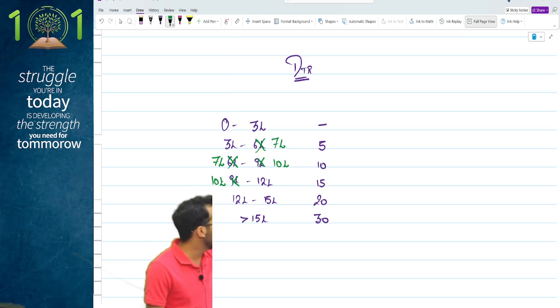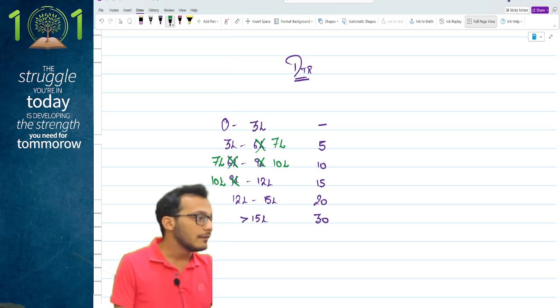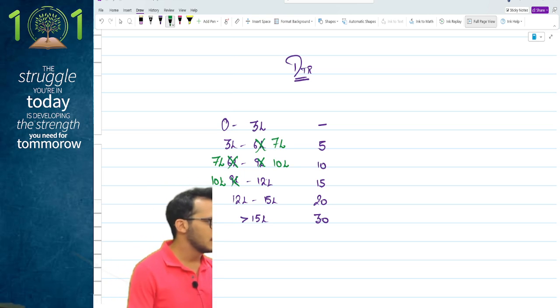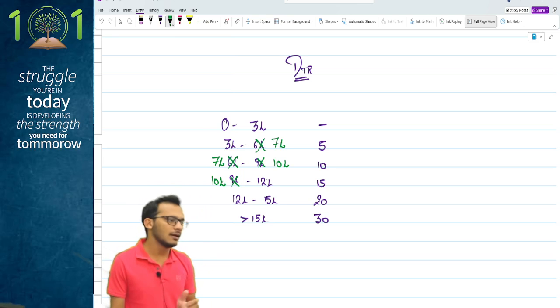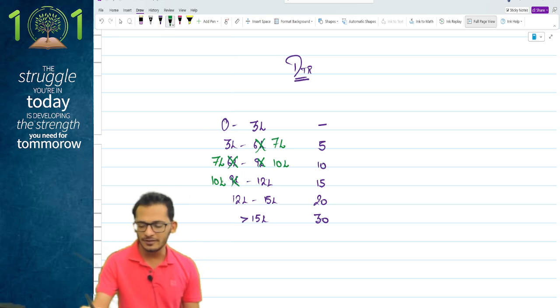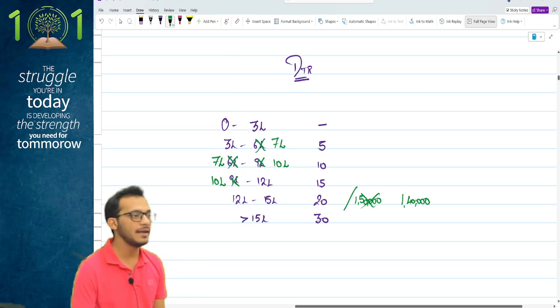Yes or no? So how much tax were you paying first? For that 1 lakh you would have paid 15%. And now you are going to pay 5% for that 1 lakh, which means you ended up making a savings of 10% on 1 lakh, which means you ended up saving tax of 10,000. Where you were earlier paying 1,50,000, now you will end up paying 1,40,000.